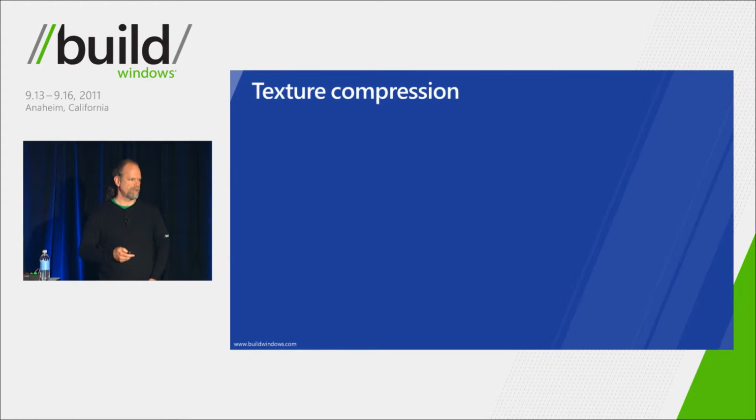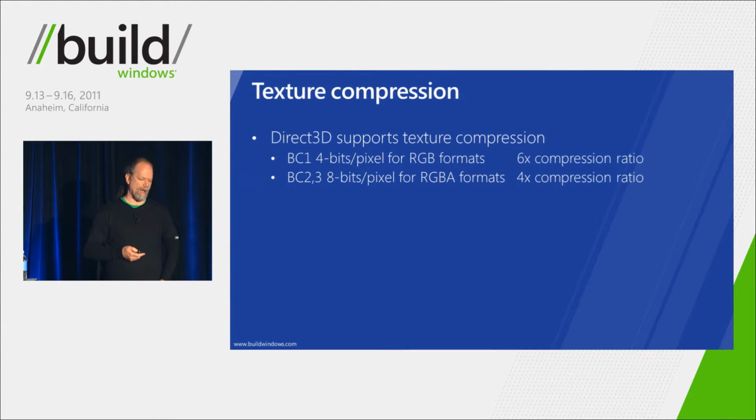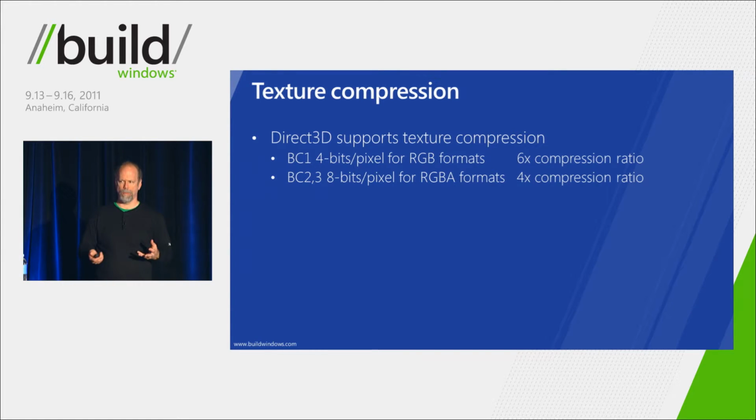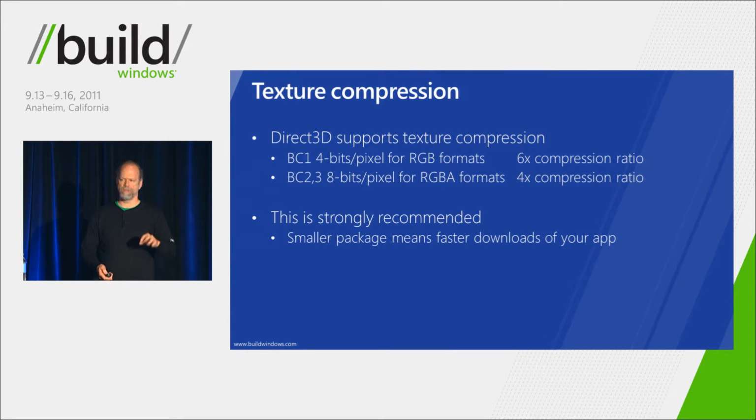One of the other interesting features that I did want to talk about, because it's connected to the rest of the story that we're talking about here today, or this week, is this concept of texture compression. Even though I've, in some cases, built my texture image and created all the sub-images of it, what we typically do is compress that data into the format that is really optimal for the GPU to render. And the nice thing about that is it helps in a lot of ways that we're going to talk about today. So there's a range of compression formats that you can select from. We have some tools out there that will let you pick the format that you like.